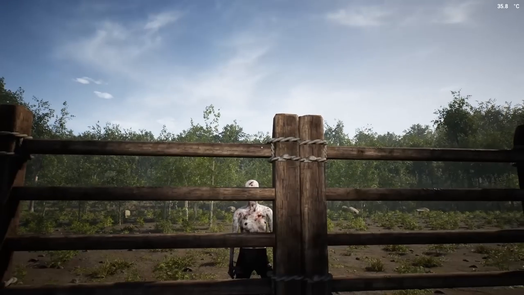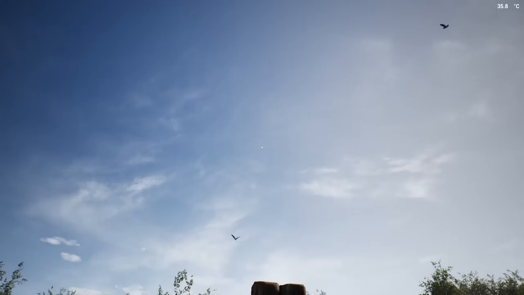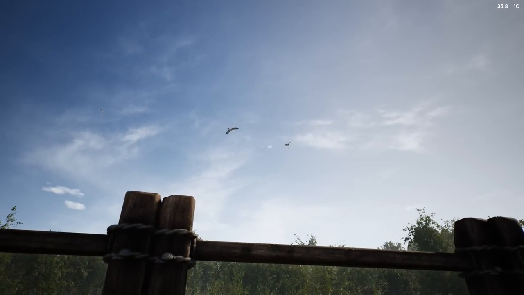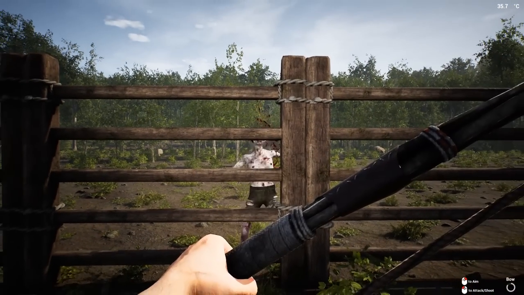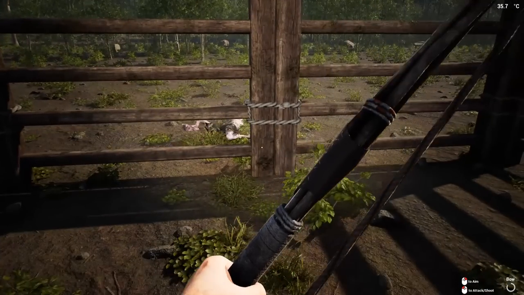Woo! Look at that spear go! Where did it go? It's coming down. What goes up must come down. Is it coming down? Holy cow, that thing just went for a loop. All right, well, so much for that. I guess we're just going to shoot this guy. Did I get him? Yeah, I got him.